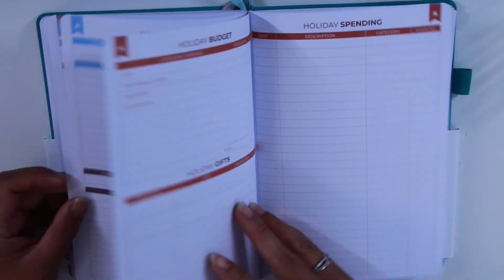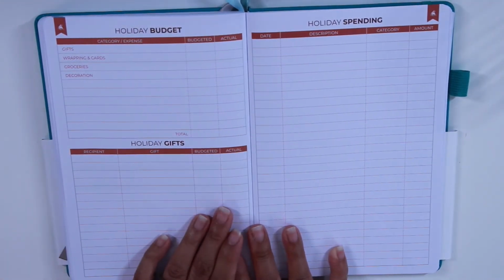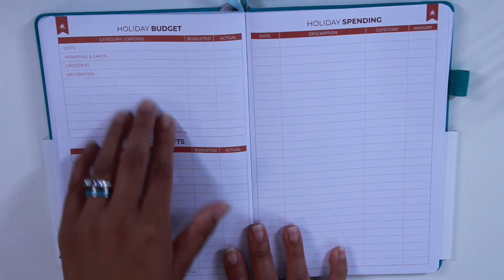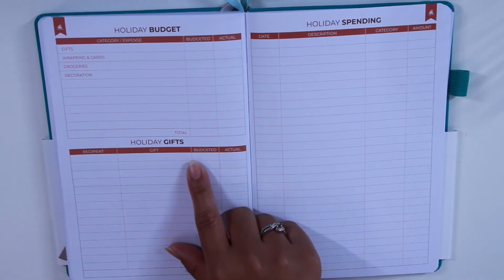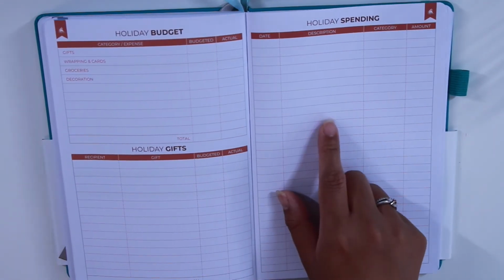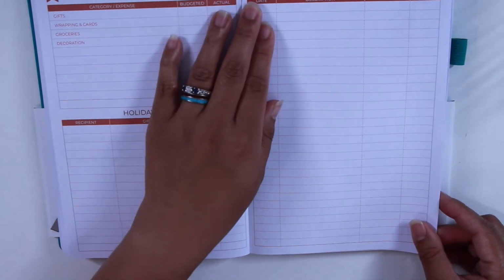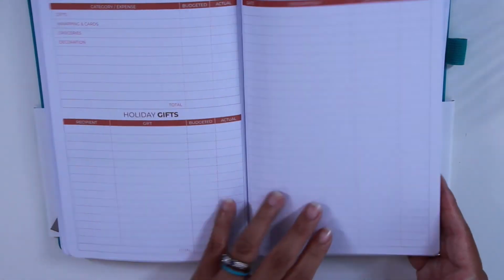So moving on, holiday budgets. Ooh. So this one has category and expenses: gifts, wrapping and cards, groceries, decorations, and then any other categories you might have under the holiday budget. I would probably use this for Christmas. Holiday gifts has recipients, what the gift is, budgeted amount, and actual. And then holiday spending. I think this would be awesome to have to track all of the Christmas spending that we all do. This has a date, description, category, and the amount. And that's it for the holiday budget.